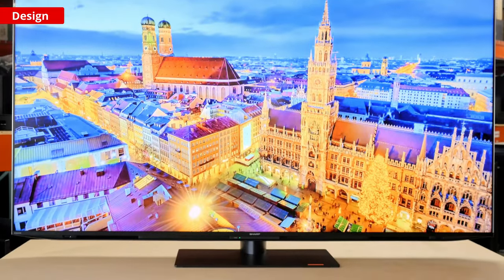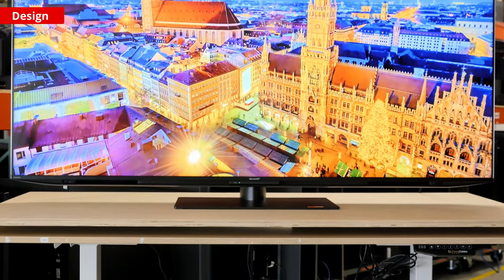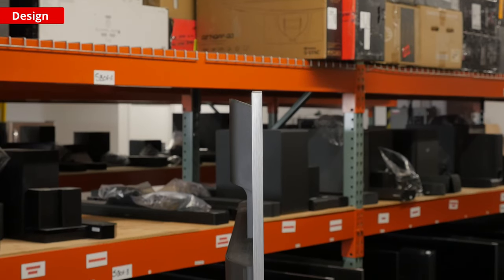The stand lifts the TV about 3.4 inches from the table, so most soundbars fit in front without blocking the screen. From the back, however, this TV looks rough. Seriously, look at that side profile. What is that? It almost looks like the TV has a handle of sorts up there. This must be the thickest TV released in years. Is this 2008? I just don't know anymore.